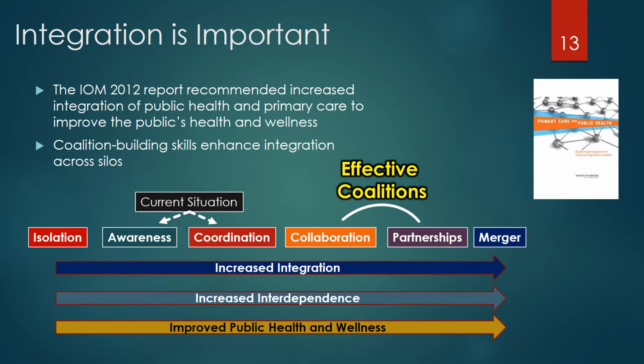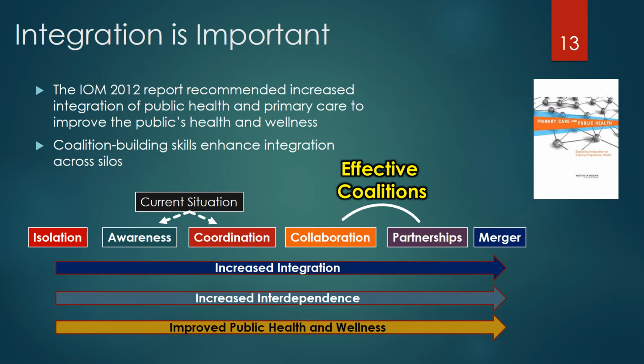Merger is the state of total immersion and fusion. Isolation and merger are relatively uncommon. Most experts feel that much of what is done currently in integration falls into awareness and coordination with too little true collaboration and partnerships. Collaboration and partnerships can also be defined as effective coalitions, as diagrammed. The Institute of Medicine strongly recommended that increased collaboration and partnerships, or the development of effective coalitions, are needed to adequately address future health and wellness goals.